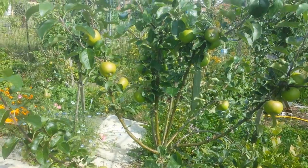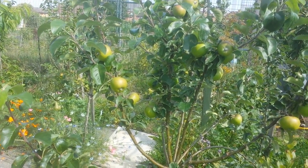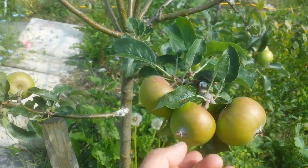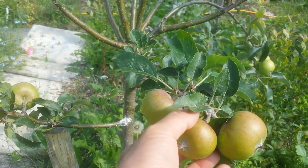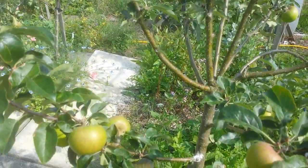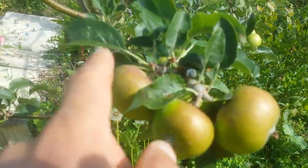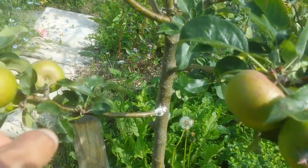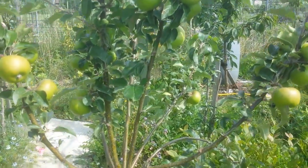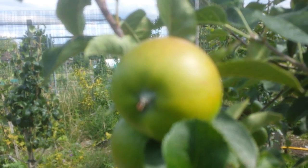The tree is about 5 foot 10 inches high. As you see, the fruit has some beautiful coloring. It's not yet ready to pick. It probably has a lot to go. The fruit, as you see, is a little bit flat. It has some red russeting, red coloring on this and the others. It's round, it's well shaped, as the example here shows.